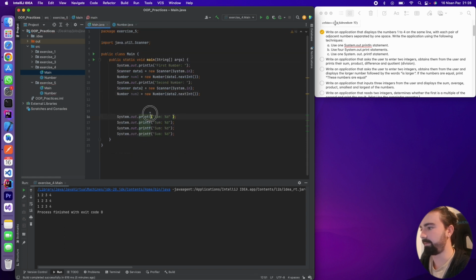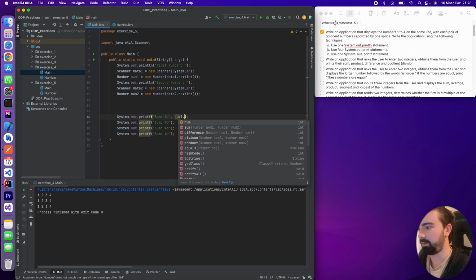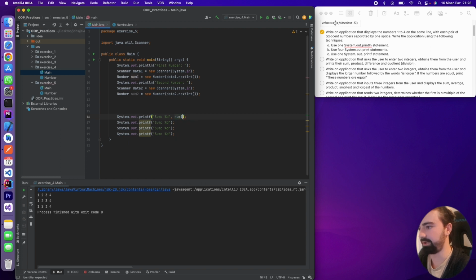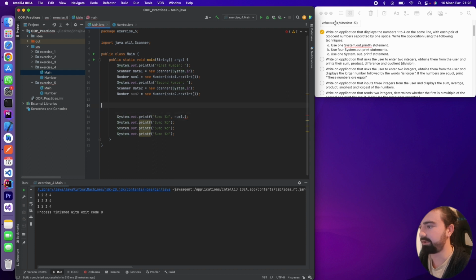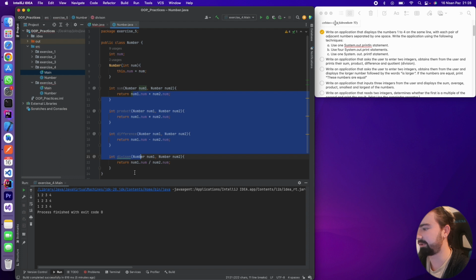That's all, I think. I'll send it here, num1.num. The question is, do I have to create two different objects? Should I put the operations here? Of course, they could be a method of Number, but it's not the correct place to put those here.